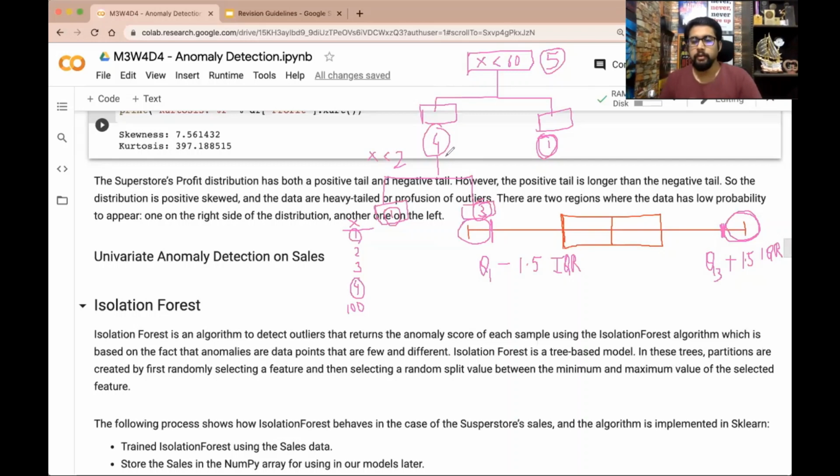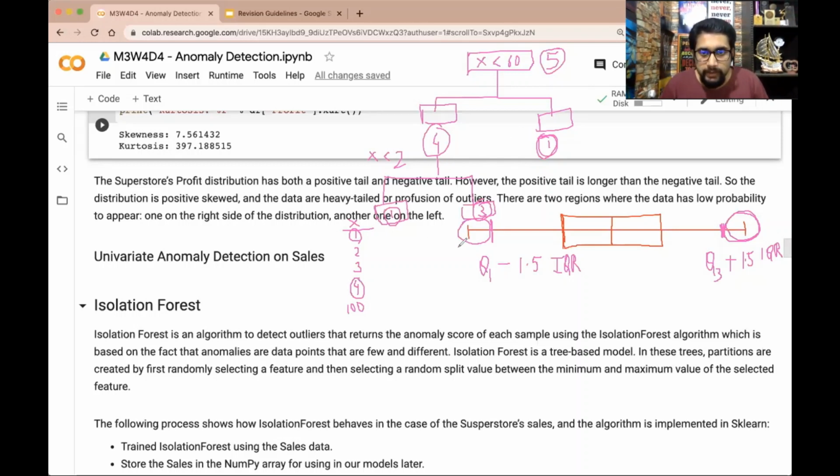So we will go till each node has only one observation. We'll not restrict our tree. We'll move on till each of the leaf nodes has one value. So what is the advantage now? How do I detect anomalies? I will say that the observations which went to more depth in the tree are my normal observations, but the ones which got segregated at the top, which have low depth, those are my anomalous observations.